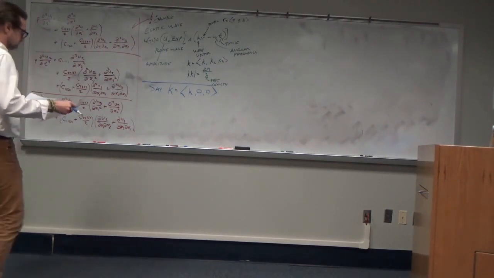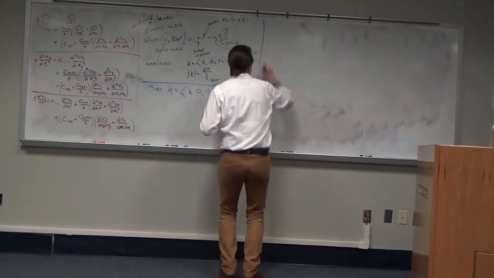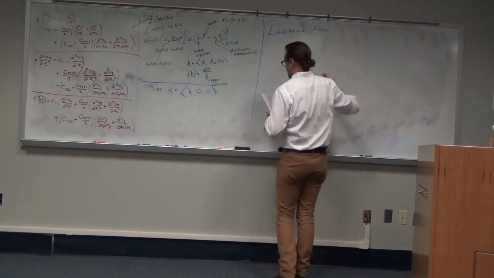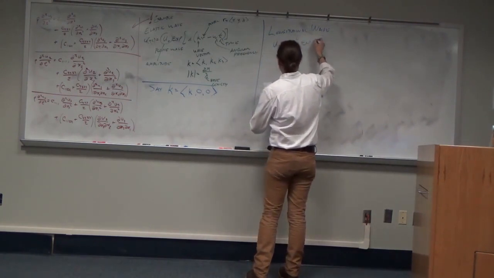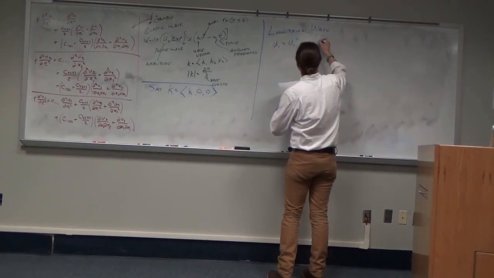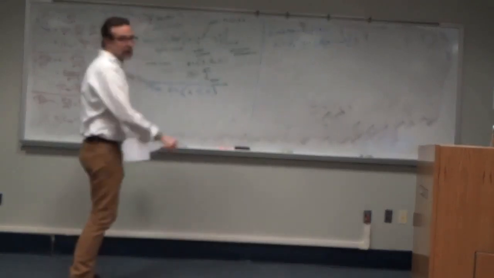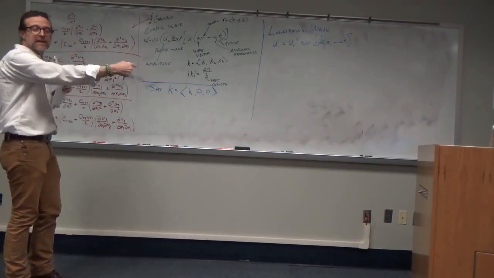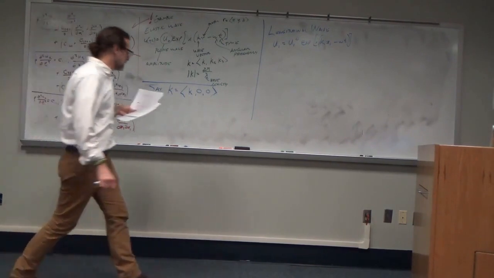So let's do the longitudinal wave first. In the case of the longitudinal wave, u1 is equal to u1 naught exp of i(k x1 minus omega t). So that's our displacement in this direction as a function of time and position. We only have position in the x direction because we only have to think longitudinal. When we think transverse, then we're going to have to think in the x2 and x3 directions as well.